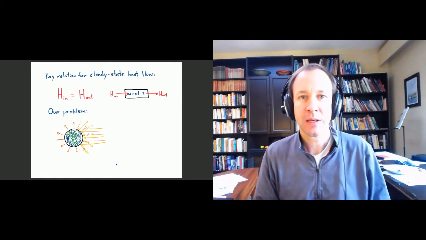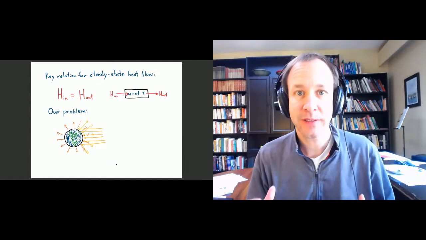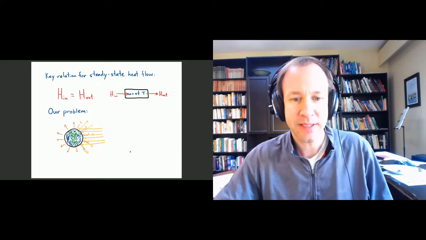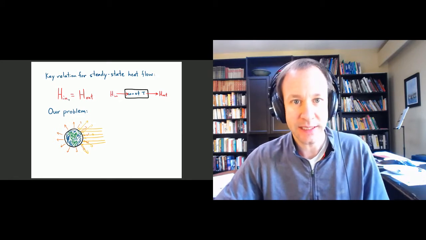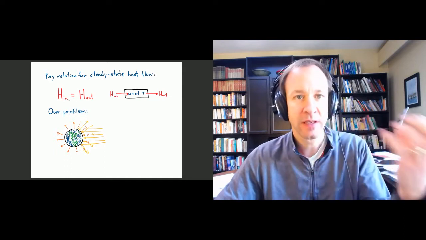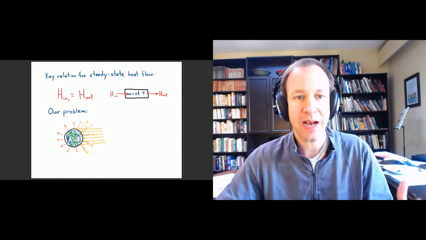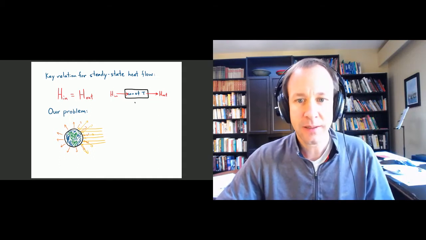Okay. So let's review our calculations from last time where we predicted the surface temperature of the Earth. And our basic setup is that we have sunlight coming in. Some of it's absorbed by the Earth. That's what's called H in, the amount of sunlight, the amount of power, or sorry, joules per second, I guess, that's the power of solar radiation absorbed by the Earth. It's called H in. Okay.